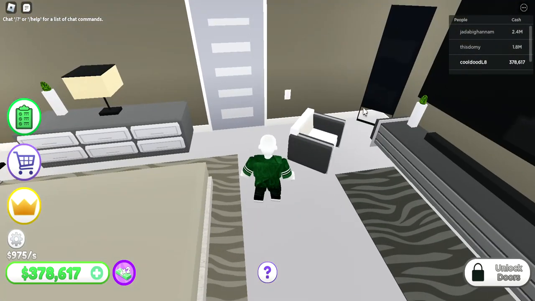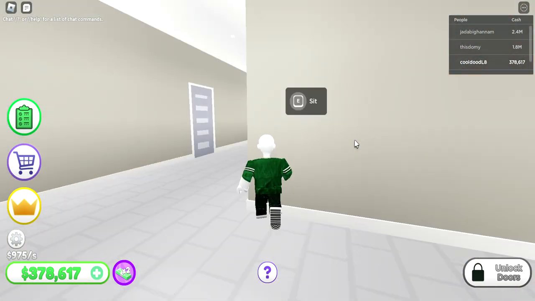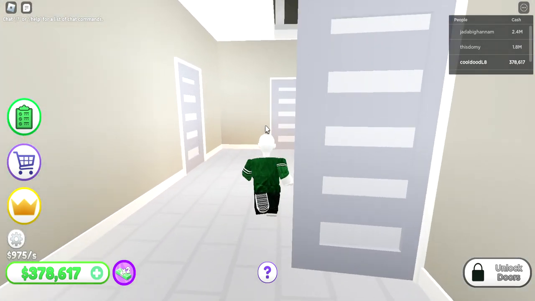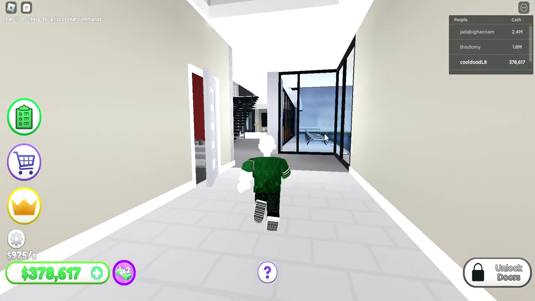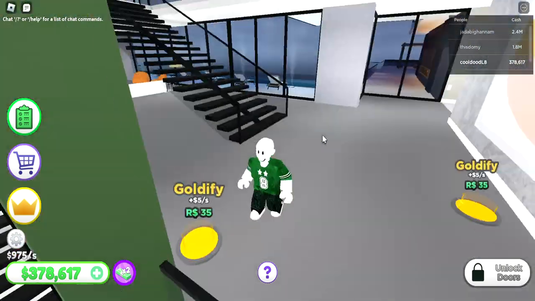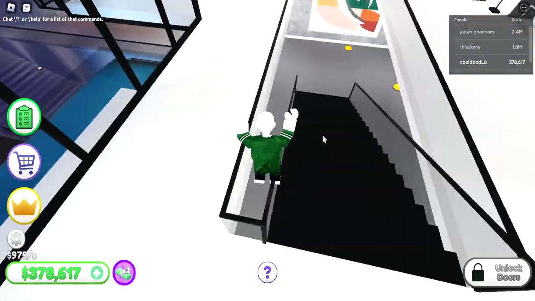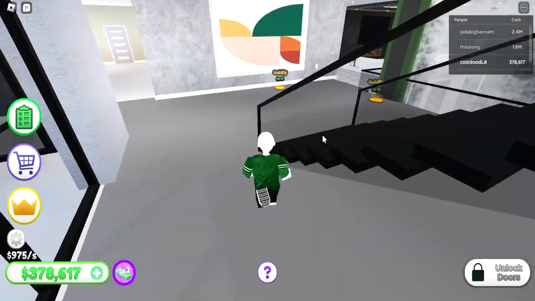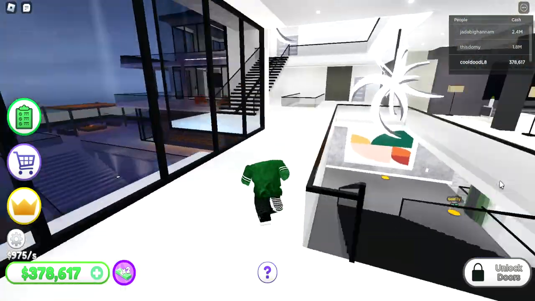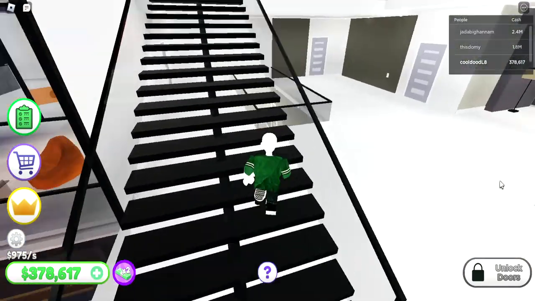So now we got one. Oh yeah, that's it. Now let's go to the thing we've all been waiting for, the best thing I got in my house. This is my third floor, sorry. Thought it was my second. It's third. So now I gotta go to my fourth floor.